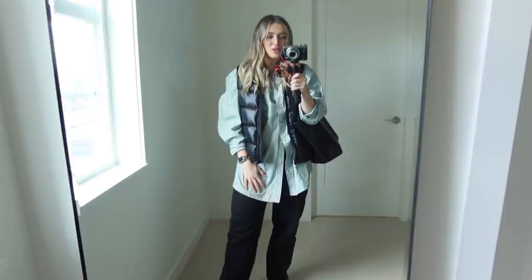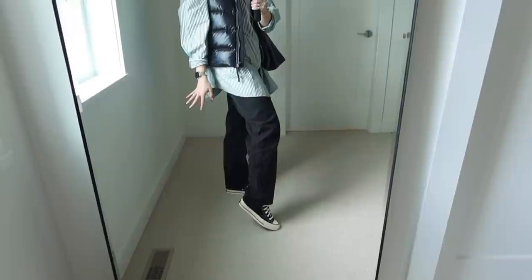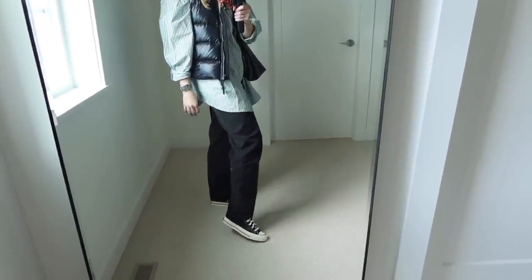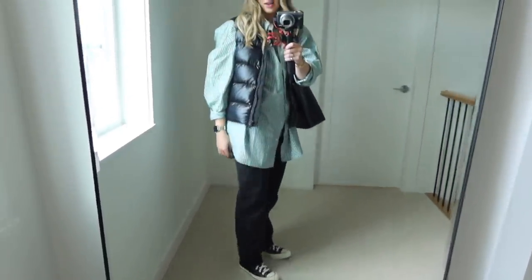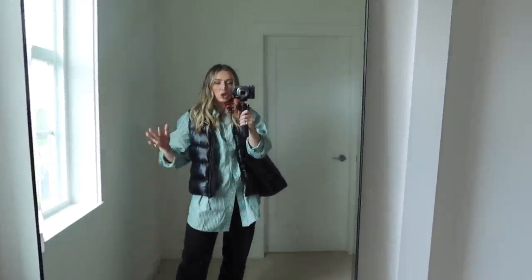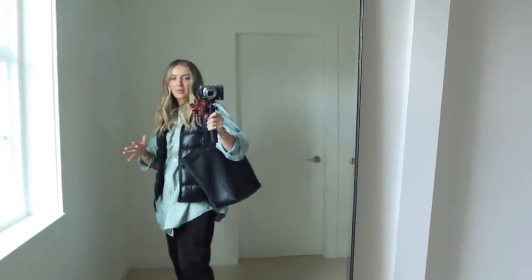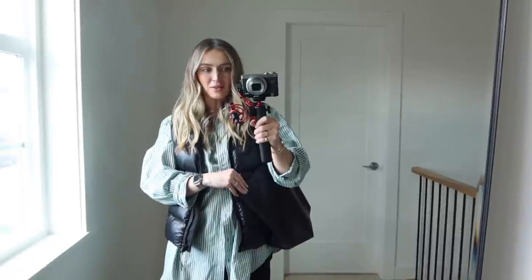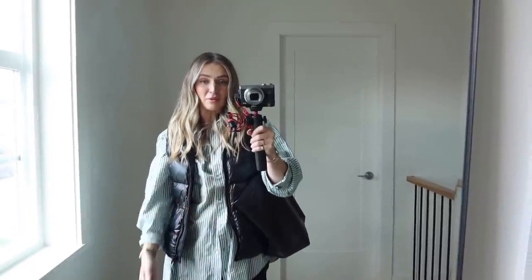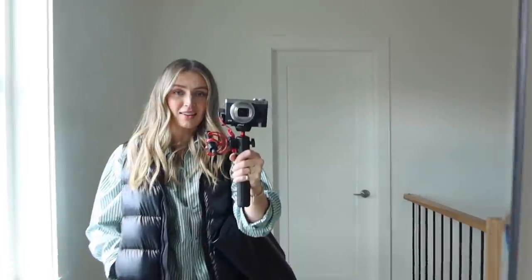These are my H&M loose jeans which I love. I have them in black, and these are the newest addition to the closet lineup — my black and cream Converse Chuck 70 high tops. They're super squishy, super comfy, and give it a cool casual vibe. This is my big Celine tote — the bag I wear every single day. It's either this or a fanny pack depending on what I'm doing, but this is just my go-to.